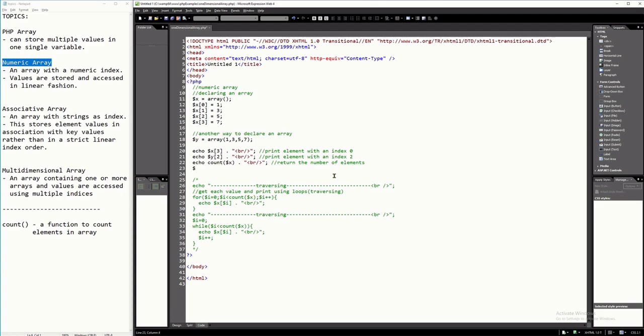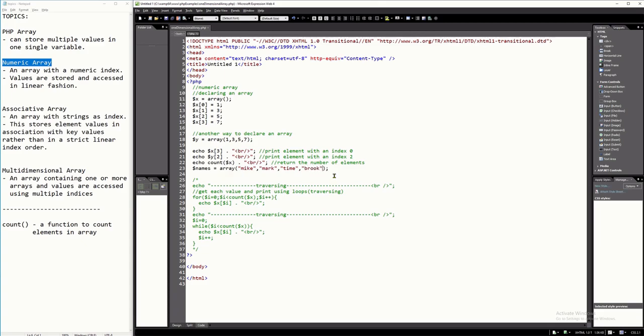Let's say names. Our array is names, equal to array, open and close parenthesis, semicolon in the end, and then inside will be, let's say, Mike, then Mark, then Tim, and then Brooke.